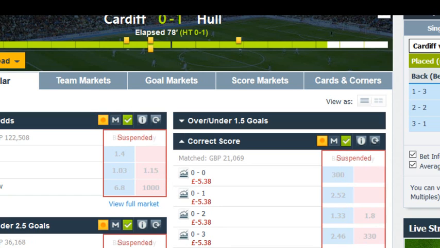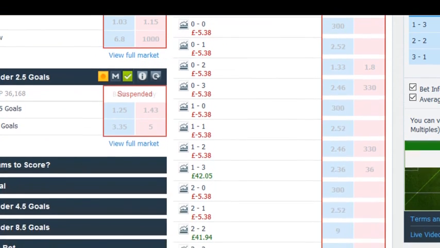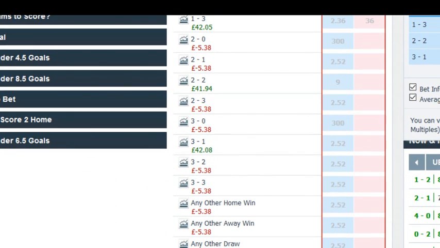The market is suspended whenever there obviously is a goal scored, but it can be other things like when there's an injury, when a yellow card or red card is being given out. Yes, there's a foul there, so that's doubtless what the suspension is. Then it takes a little while for the market to unsuspend. These are just things that you get used to as a game progresses.